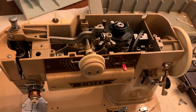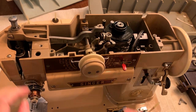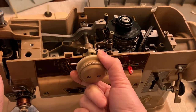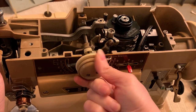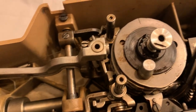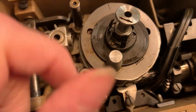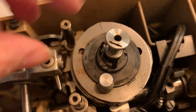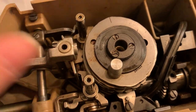One good thing about airing it out for a couple of days is that oil has had an opportunity to work its way around the machine, and things are moving. So I'm usually in the camp of don't mess with it if it seems to be functioning, but I wasn't really liking how much grease was coming up underneath the cam, and I think my timing might be off. So I'm going to clean this up and reset the timing.